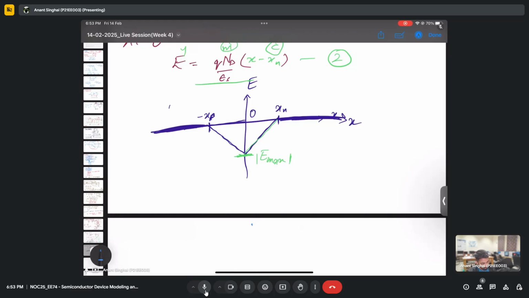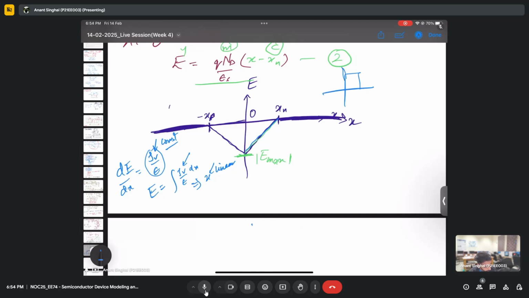Okay, let me try to explain in very basic terms. What we started with, dE by dx, is rho v by epsilon r, so this is nothing but a constant. If I talk about a certain region, let's say the n region, and I try to integrate a constant, what will be the nature of the result? You're integrating the constant, so it will have an x term. It will become linear. So this is what you see.